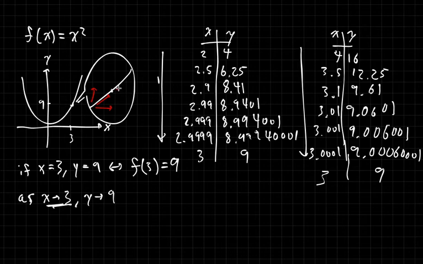So, because from both directions, when we say x approaches 3, this would mean the x values are approaching 3 from the left, and then they're also approaching 3 from the right. Maybe 4 is around here, right? 3.5, 3.1, 3.01, 3.001, and it's getting very, very close. And at the same time as this is happening, the y values are around 9.6, something like that, and it's going very, very close. And all these numbers are doing is they're just following the curve.